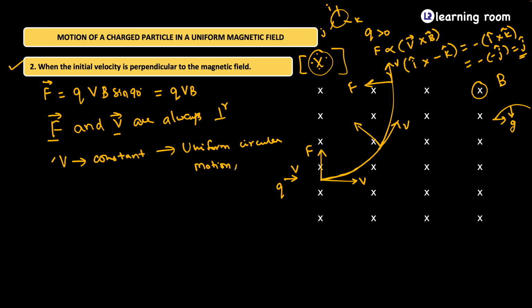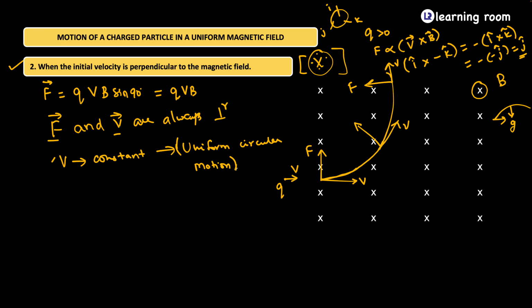So here, this is a very, very, very important conclusion to be drawn. So what happens when you project a charged particle perpendicular to the magnetic field? The path traversed by the particle is going to be circular, and the name of that motion is uniform circular motion. So in uniform circular motion, what is the only force acting on the particle? What is that force that is acting in this direction perpendicular to the velocity? It is the centripetal force, right?